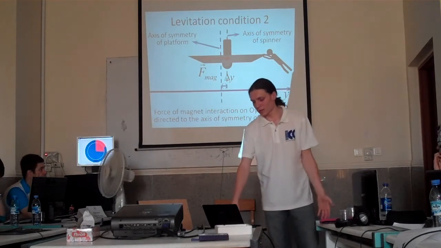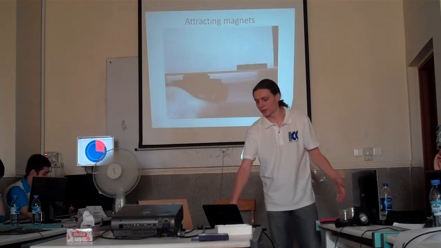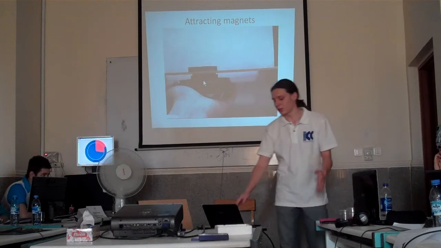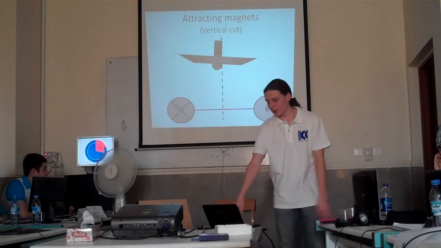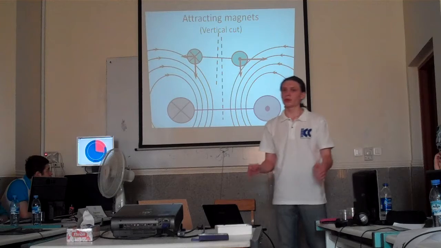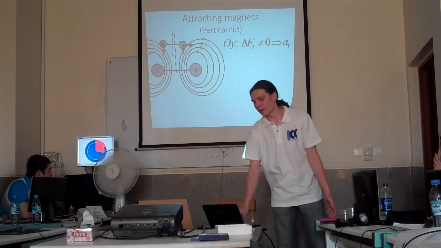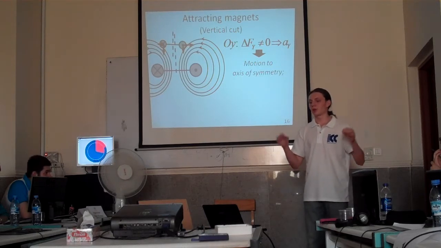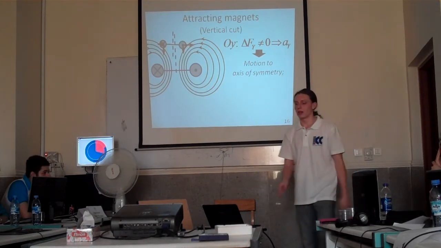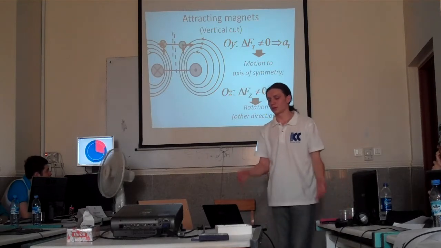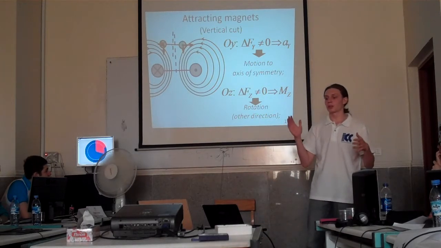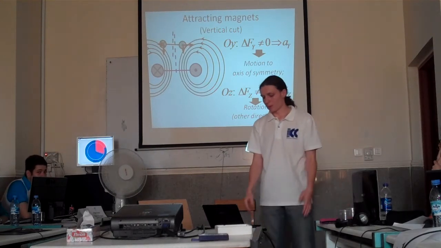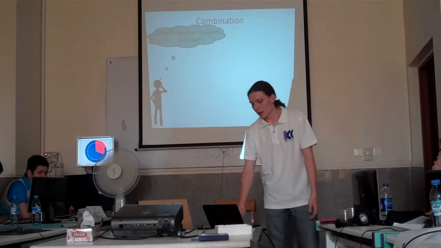So for this we should have some magnet force which moves it to the center. Here are 2 simple attracting magnets, and you can see the phenomenon of stabilization in the center. So we make the same vertical cut and look at the forces. And look, really, differences in the horizontal plane cause the motion of the spinner to the axis of symmetry. And well, there is also a difference in forces in the vertical plane, and it causes rotation, but in the other direction. Well, maybe it should compensate the other one.